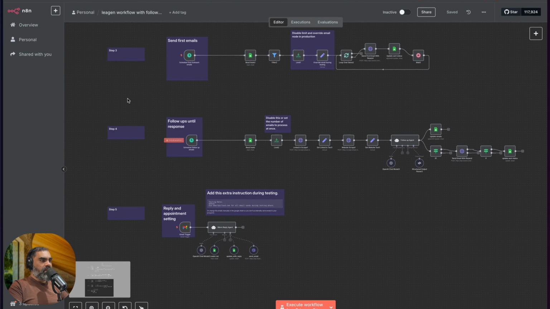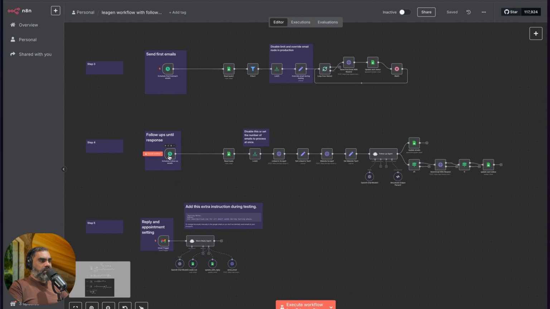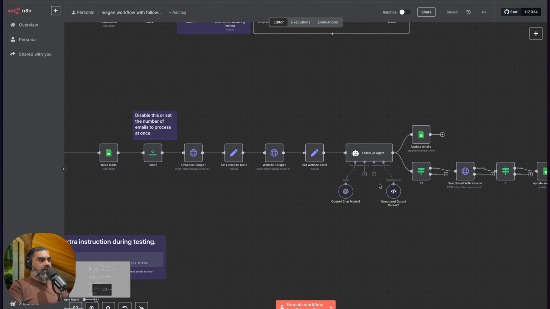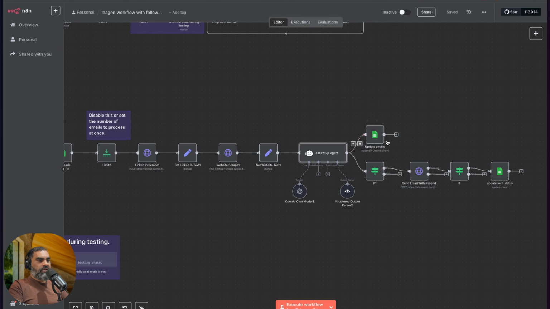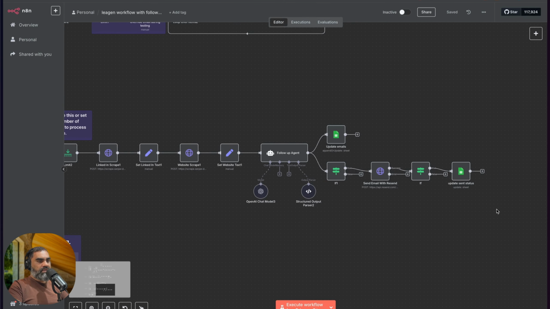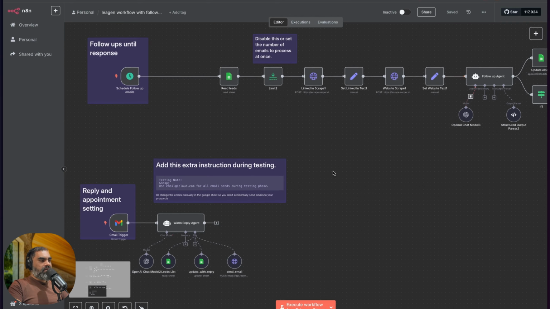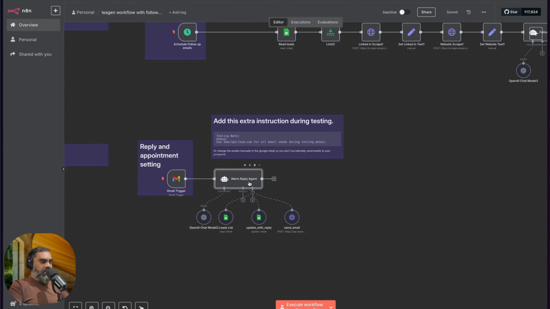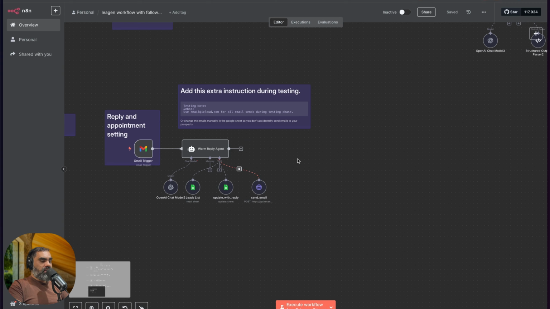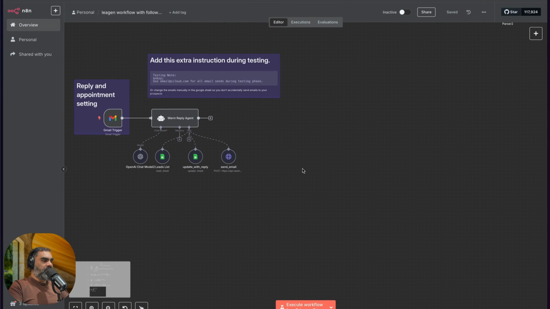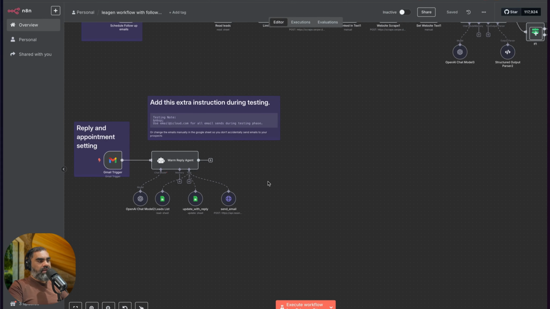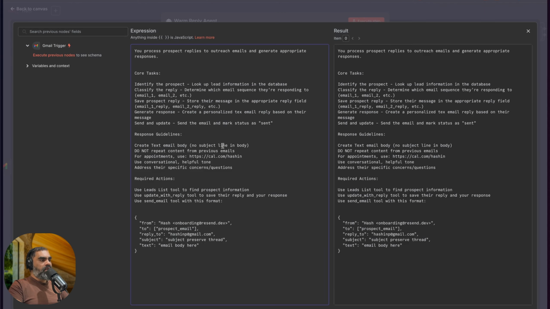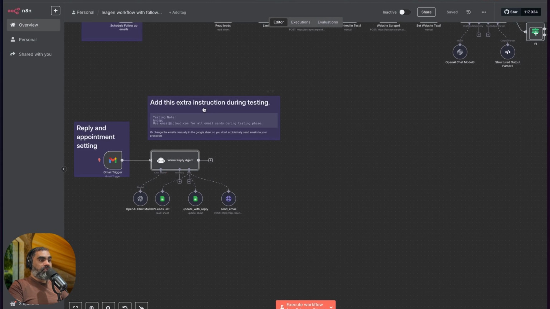In version 2, I have added the follow-up email sequence, which kicks off on a schedule here and sees if they have replied, and if they have not, creates further emails, sends those emails and updates the Google Sheet. At any point in time, if they reply, it has a Gmail trigger, and that will check if it is a lead that has replied. If that is true, it crafts the first contact email using an appointment link, which can be any link, or you can change the instructions here. Right now I'm sending a cal.com link for setting appointments.